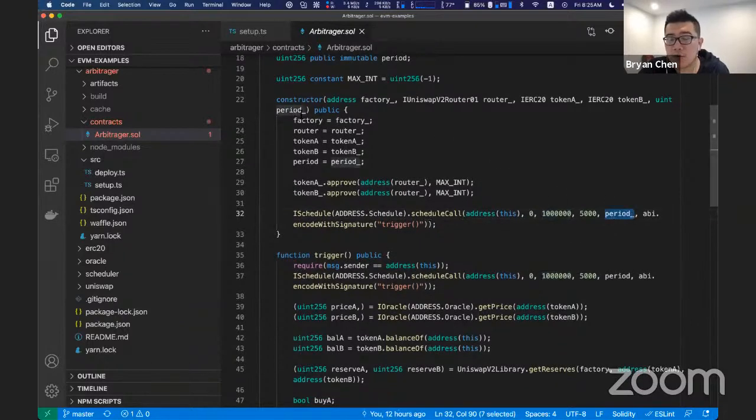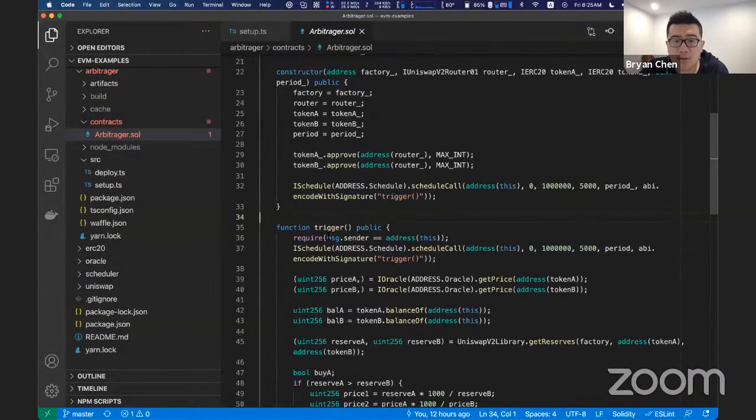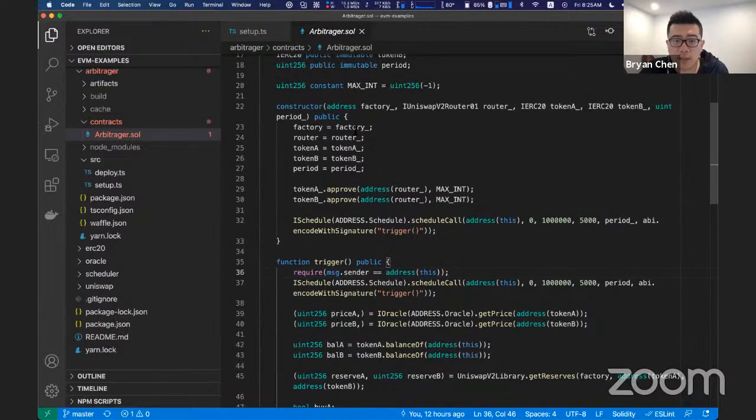So in the constructor, you can set the period, how frequently you want to run this arbitrage bot. And then every period, it will call this trigger function, which is this one. The trigger function itself requires that it can only be called by itself.